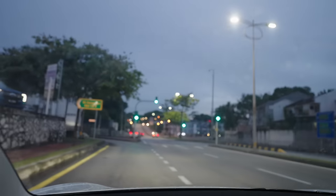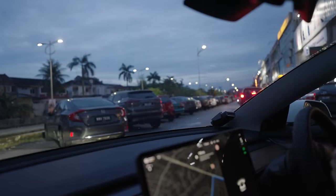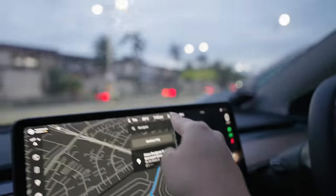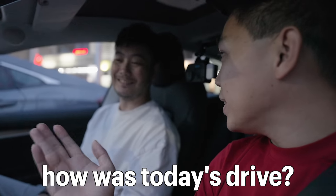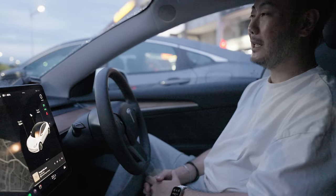We're here at our destination — a hawker store in SS2 next to Atria shopping mall. It is almost exactly five hours from Singapore to KL. The time is 7:33 pm. We're at 45% state of charge after one charging stop. We charged from 14% all the way up to 88% at the TNB Electron. Tim says the drive was relatively smooth — a bit of rain, but no real issues. The slight issue was not planning the charger location well, but that's a real-world learning.